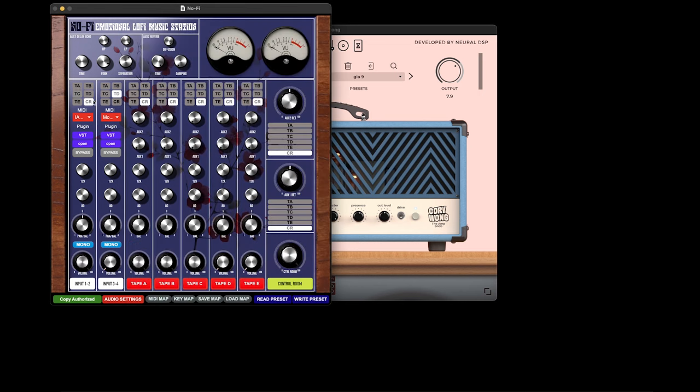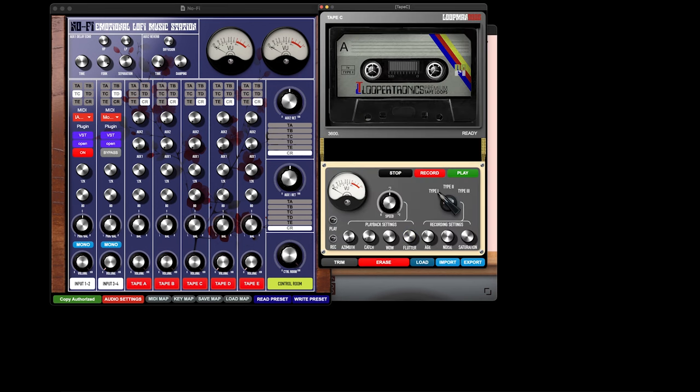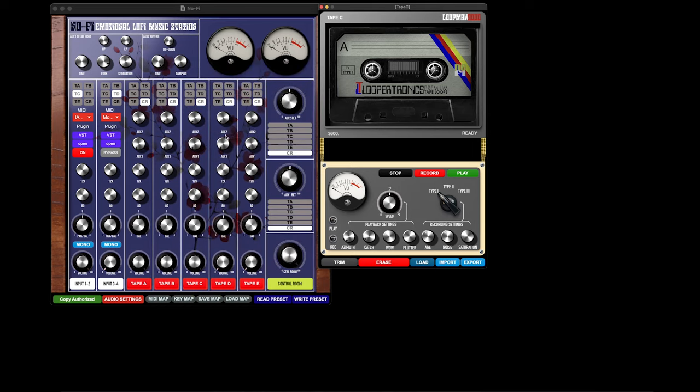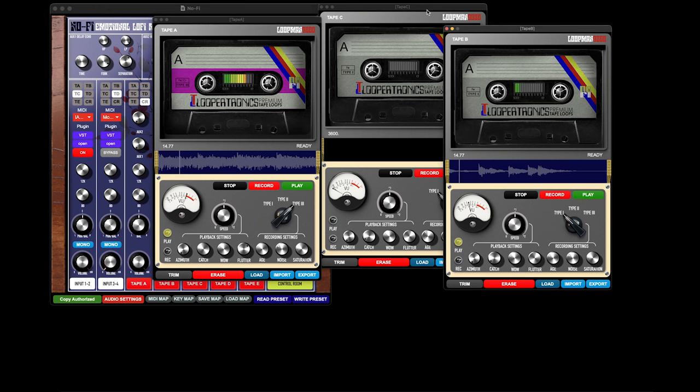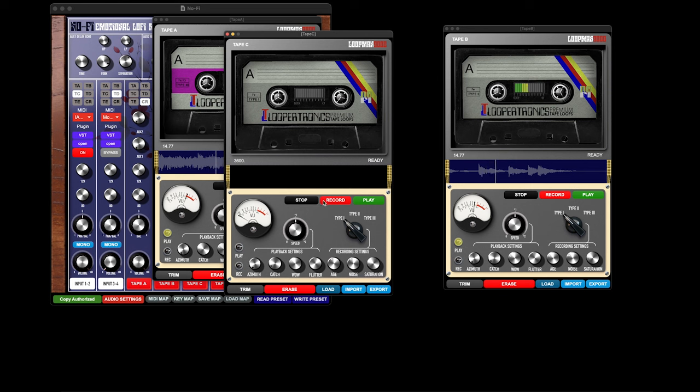And now if I route it to control room, I have my guitar here. And of course, by default the VST plugin is in bypass, so I press on, and now my plugin is working fine. So I want this to be recorded on tape C. We go to tape C, we turn up the volume, we open tape C. I can close this one. Okay, let's start playing these guys. And now we record something on tape C with a guitar.